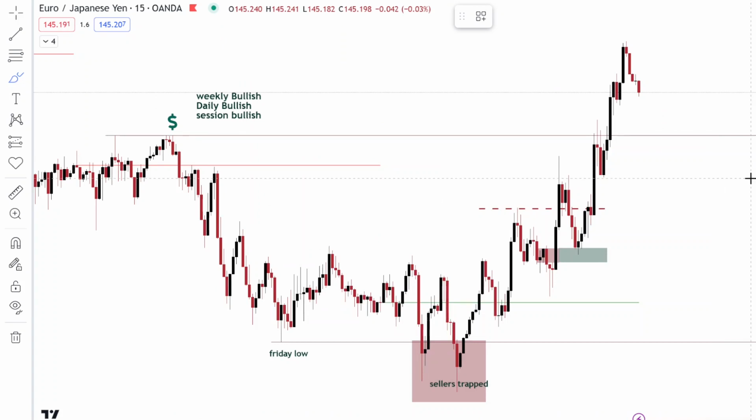So now that you know when volatility is going to be present, your second step is to look for whether any asset class or pair has a multi-time frame directional bias. We covered that deeply in our higher time frame blueprint course.